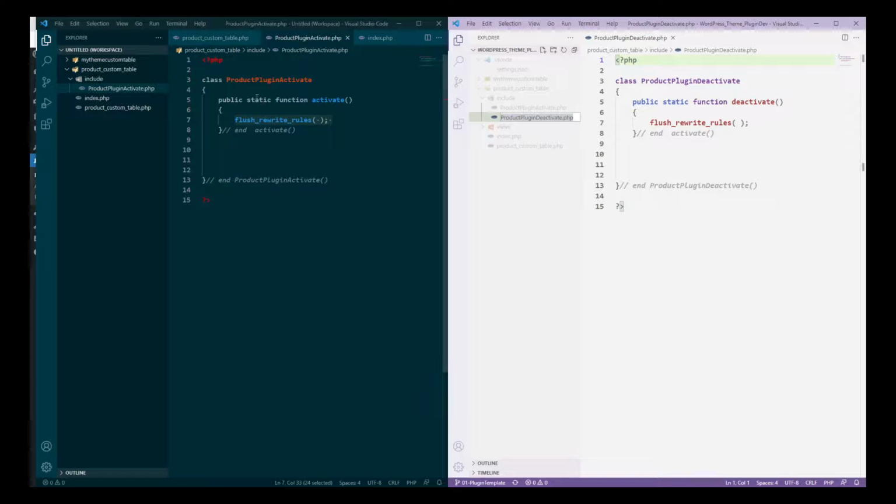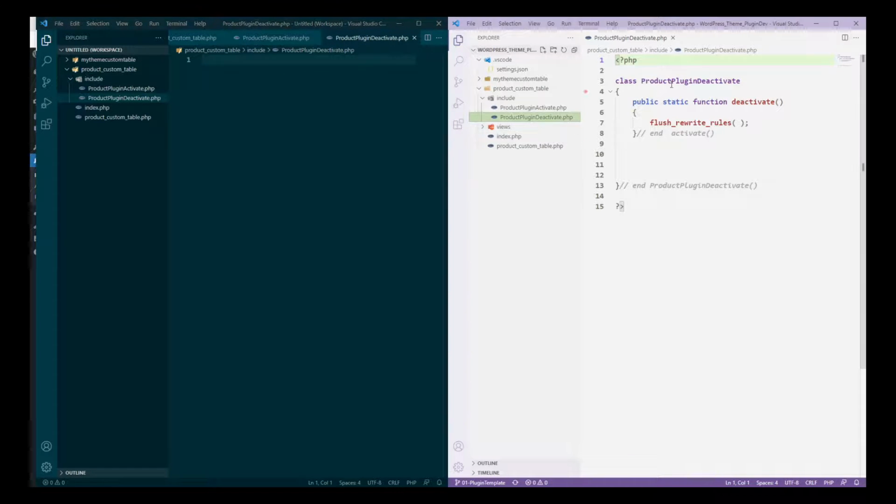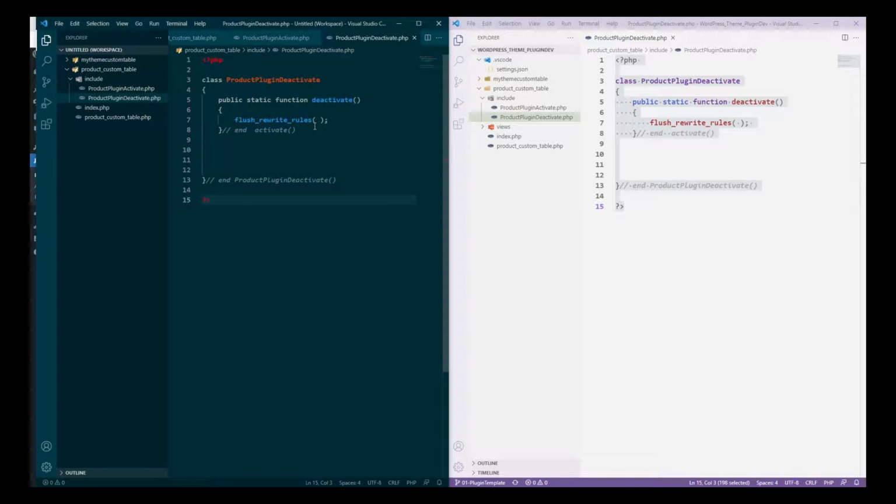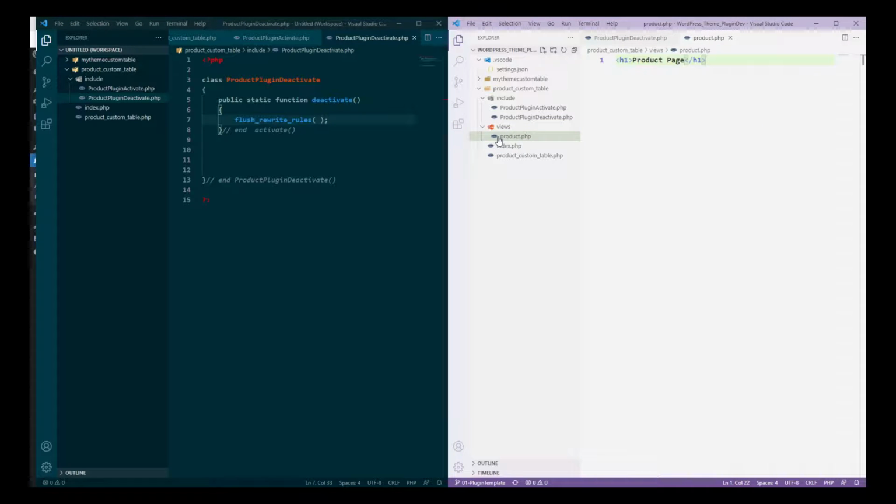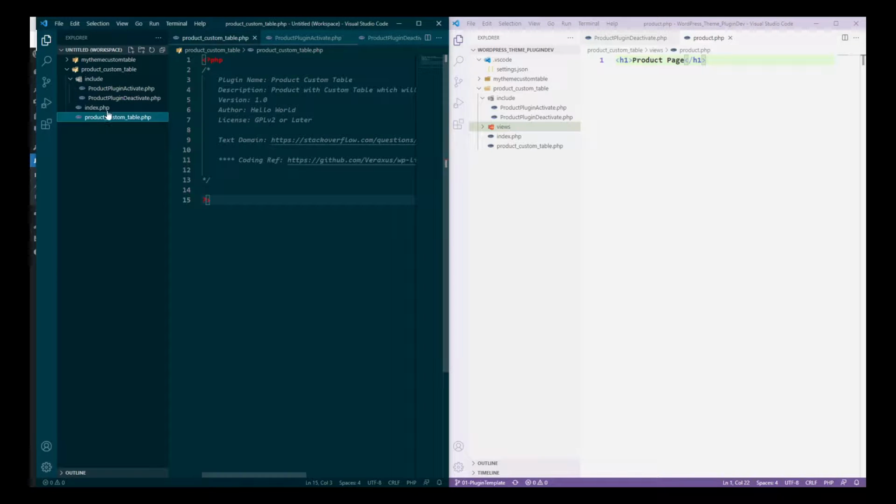So just copy this name, and we'll be creating the same. So we are in plugin activator of PHP. The reason we are doing this is these guys are super simple, so we don't need anything. So make sure you have deactivate, so that the name has to be, and then go to your, what do we have inside here? Okay, we'll create that one. We'll create that one. So click on this guy, so product or index.